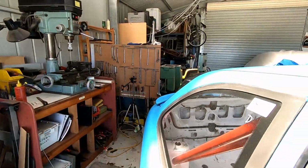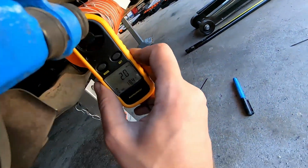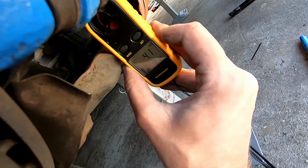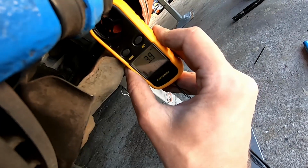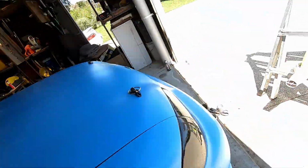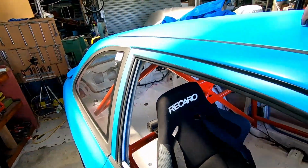So about 5.6 at the front of the car. Holy crap, that thing's loud. So yeah, that worked out about 5.6 meters a second at the front of the car and about 4 meters a second coming out the duct. So that's actually pretty good.